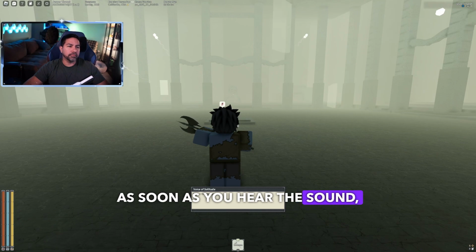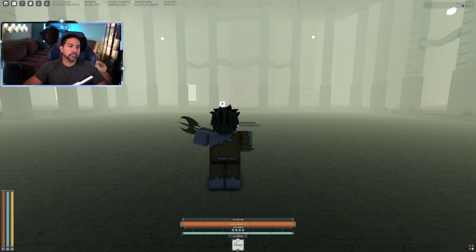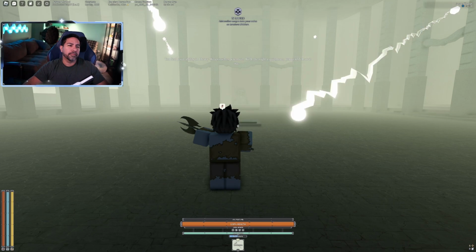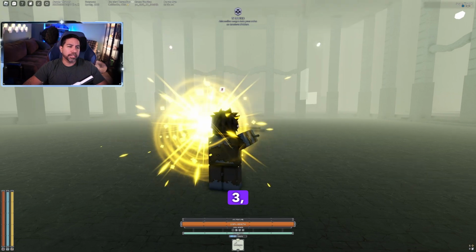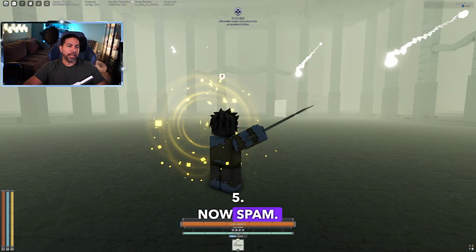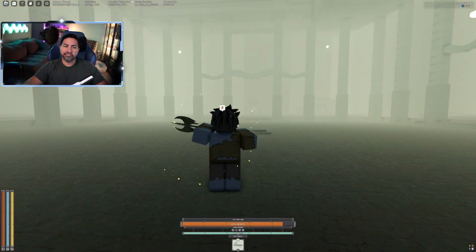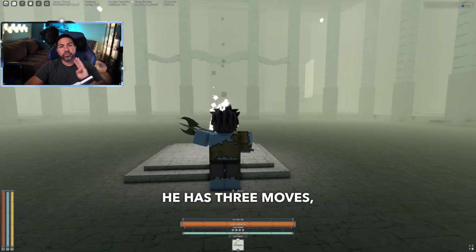As soon as you hear the sound, just hit the parry. One, two, three, four, five. Now faster. One, two, three, four, five. Now spam. That's it. Easy. Easy.